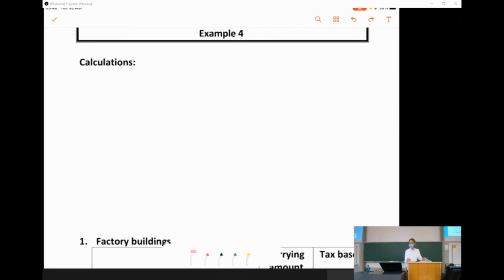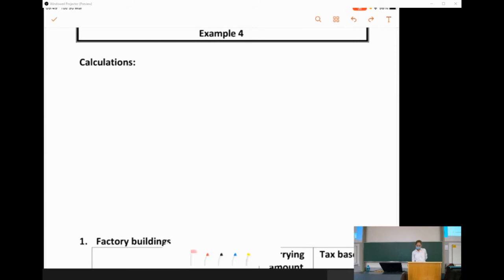Good, so I don't have it on the screen, but I have the example with me, so I'm going to just read through the example. But you'll be able to follow even if you don't have the example before you, because it's actually straightforward. Okay, so they tell us that Jupiter Limited purchased land and factory buildings for 1,190,000, 1.19 million, on the 1st of January X1.